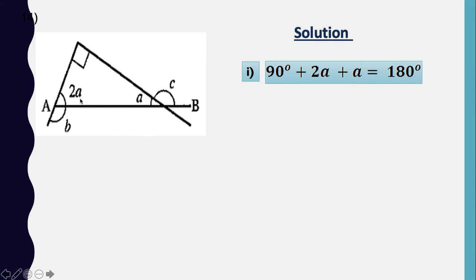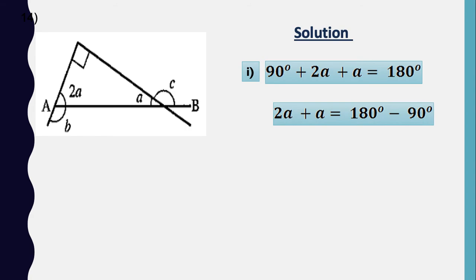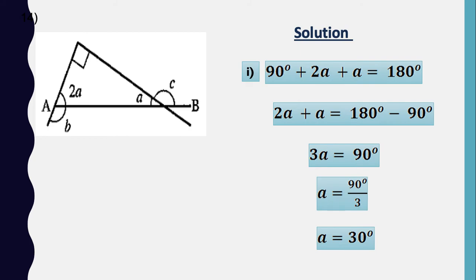So here it is 90 degree. You have to find which all angles, that means you have to find A, B and C. Find the angles marked with letters. So first we'll find A, then 2A, then we'll find B and then we'll find C. So the sum of these angles, 90 degree plus 2A plus A, is how much? 180 degree, because the sum of the angles of a triangle is 180 degree. Okay, now 2A plus A is how much? 3A. So 180 minus 90, I have taken 90 degree to the opposite side, so positive 90 became negative 90. So 3A is equal to 90 and A is going to be 90 divided by 3. So A is going to be 30 degree. When you divide it, you will get 30 degree. So now you found out A.